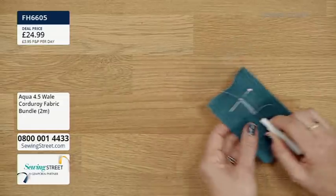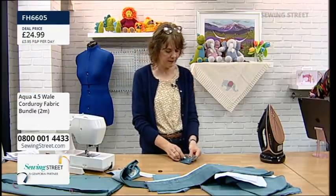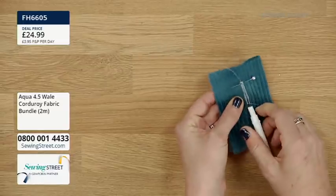Isn't it funny, because I've never used it that way up. I've always used, and nobody ever taught me about that. No, the bobble's really important. And it really irks me that some of them don't even come with a bobble on them. Well, that one will have come with a bobble.